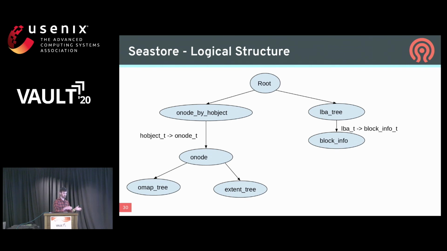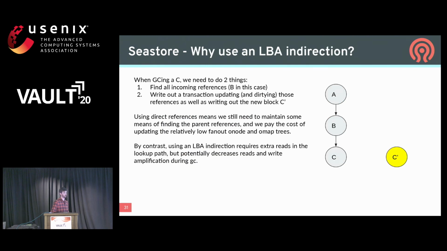That is, when we're doing relocation of chunks, when we're doing cleaning on zones, we don't necessarily want to be causing rewrites in these large key trees. We'd rather do them in just the ones that are keyed by logical offset, since that hopefully will be denser and it'll be easier to cache. The cost, of course, is that we'll do more reads, but for devices with very low read latencies, that may not be a big deal.